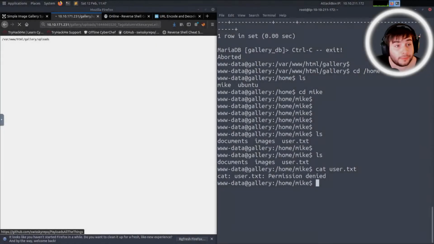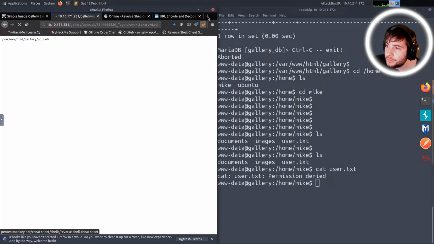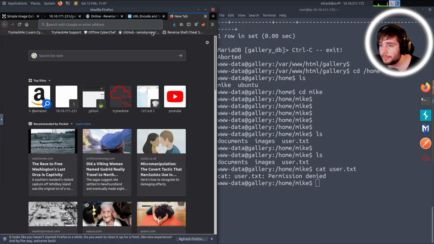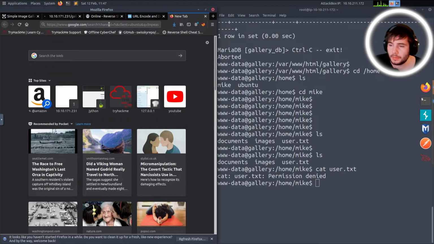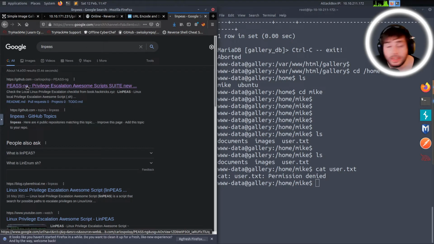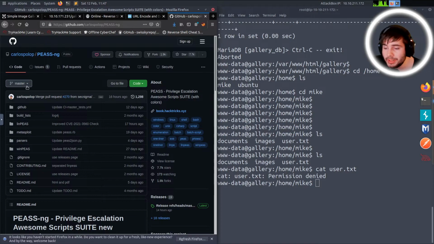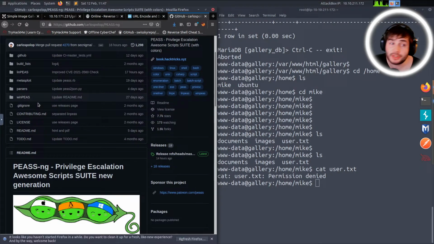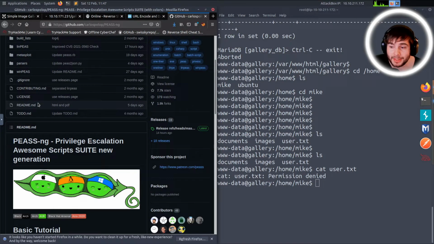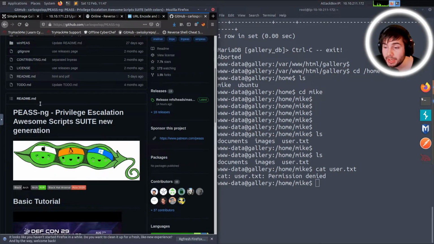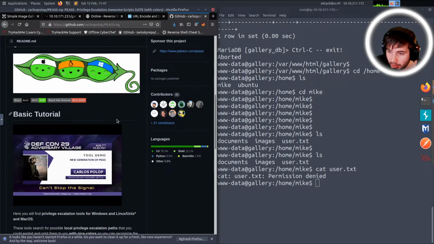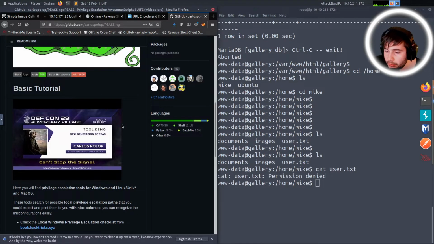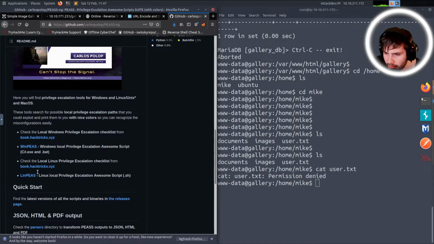Okay, so I just stopped for a tea break. And so we want to get LinPEAS on this computer. So we will go to LinPEAS because we need to become Mike. So we need to do some privilege escalation. It's not becoming admin or root, but it is becoming someone higher than we already are, which is just www-data.